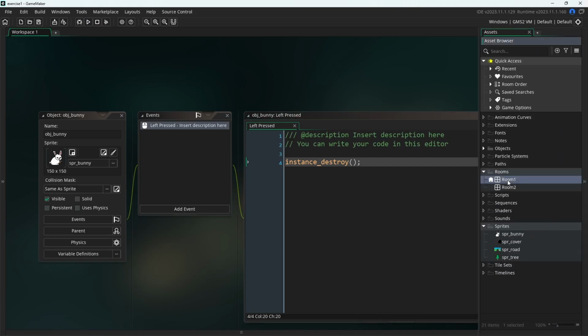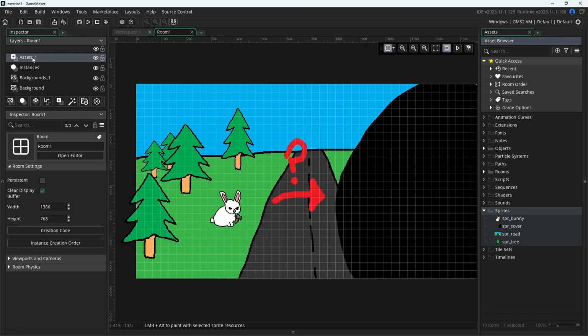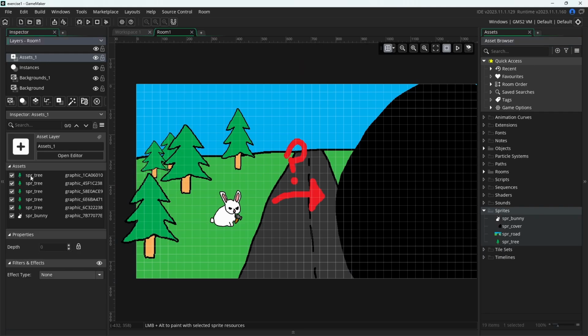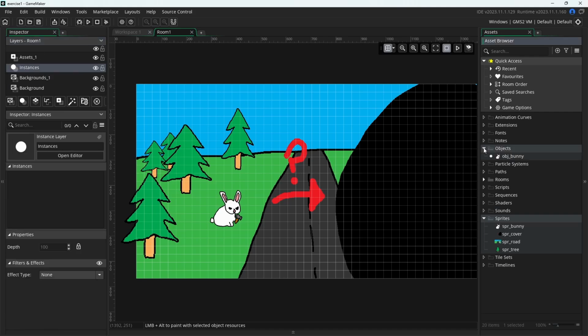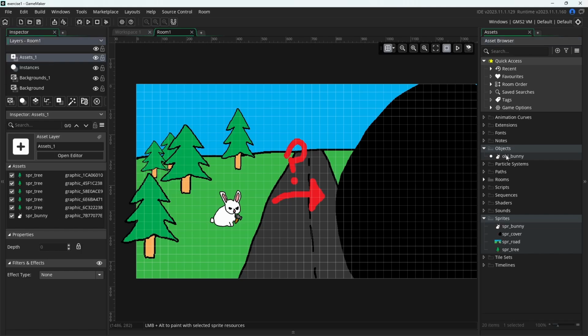So right now, let's have a look at our room. So we've got our asset layer, and that asset layer contains the sprites and the bunny sprite. It contains this background and this background as well. What it doesn't contain, you will find, is our object. So remember that our SPR bunny is different to OBJ bunny. SPR bunny is just a sprite and does not contain the capacity for any kind of action. So it just draws itself at a certain position at a certain scale and color. But remember, the actors are the things that can actually move and react and do things that are interesting.